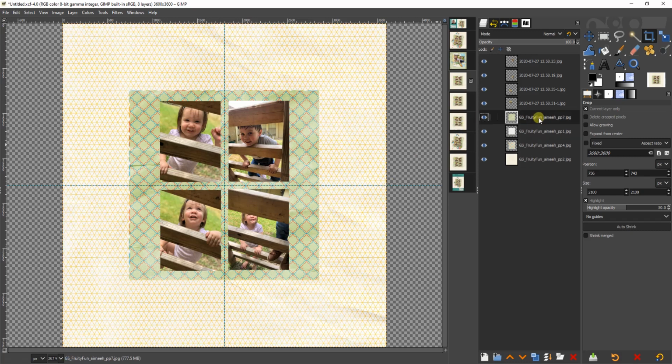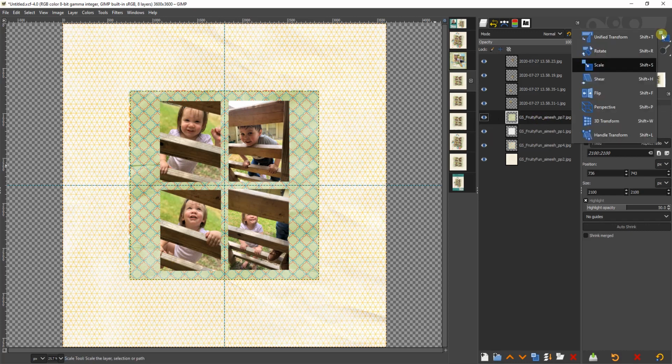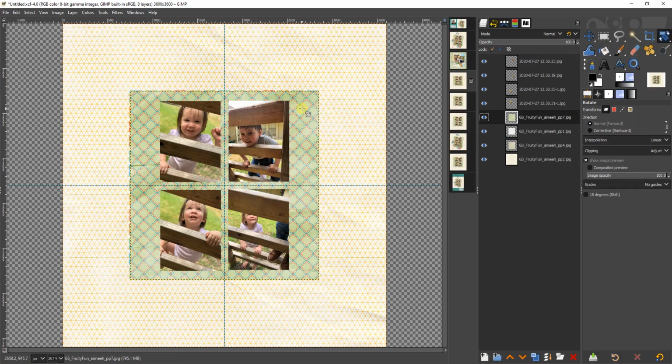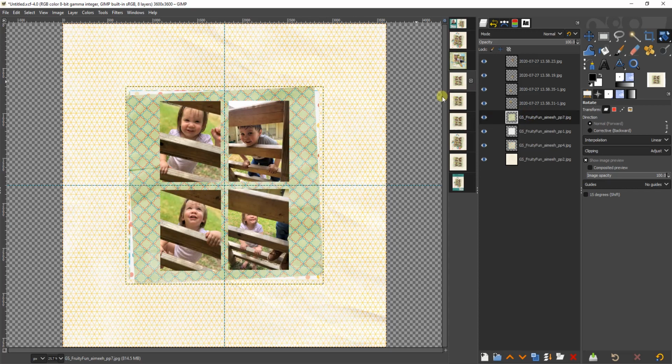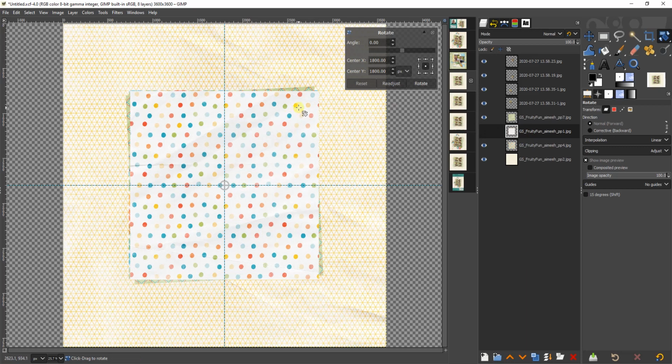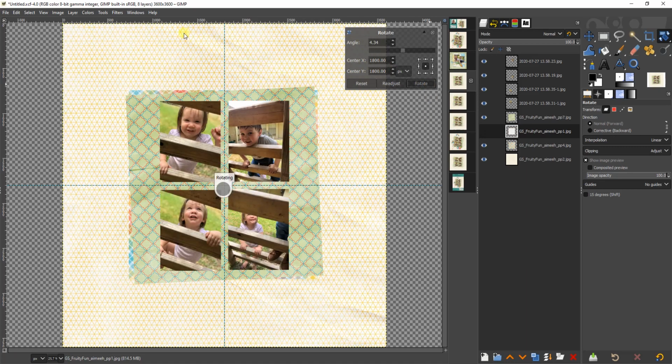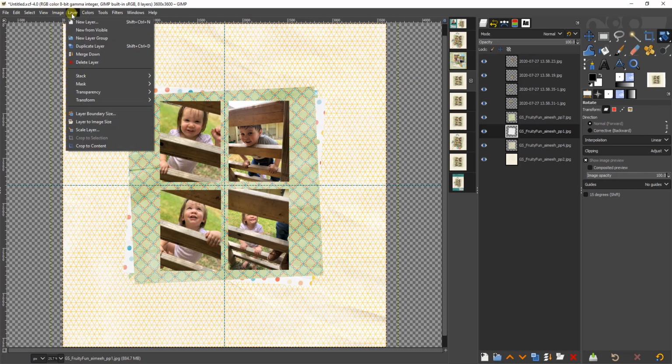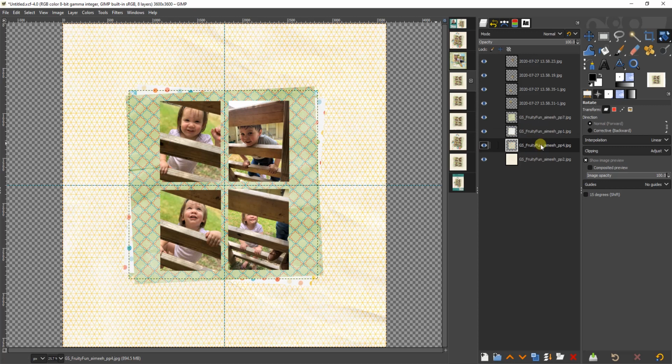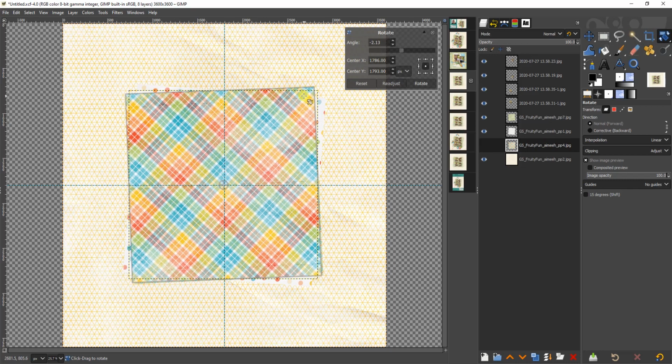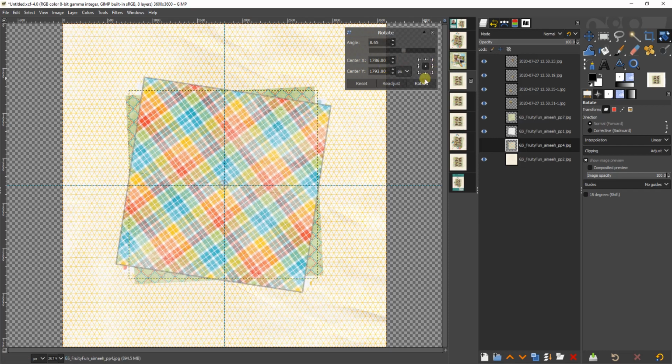Let's go back up to the top mat. Remember, this paper was a full size layer. So we would need to go to crop to content so that now the yellow outline of what is actually on the layer is visible. We're going to use the rotate tool, and we're simply going to rotate a tiny bit to the left. Then we'll move to the next paper, the next mat, rotate it. You see we have not cropped that layer. So let's go to layer, crop to content. And then the last one is already cropped because we used the crop tool. We'll just rotate it a little bit. We're going to rotate it this way and click rotate.